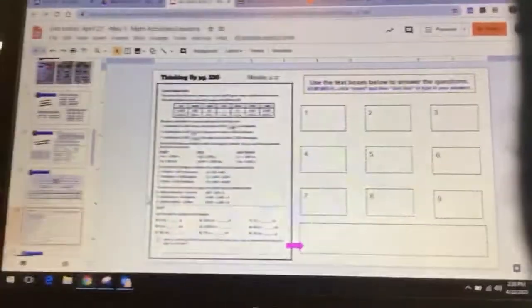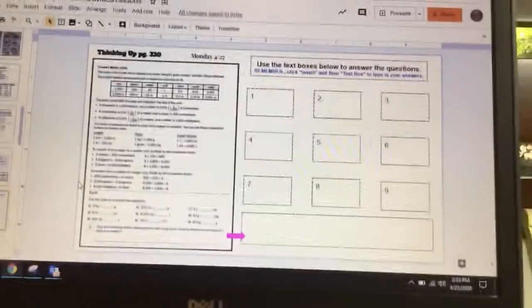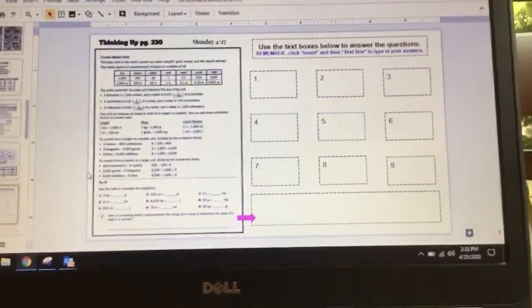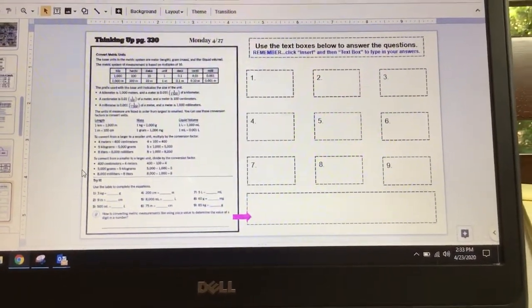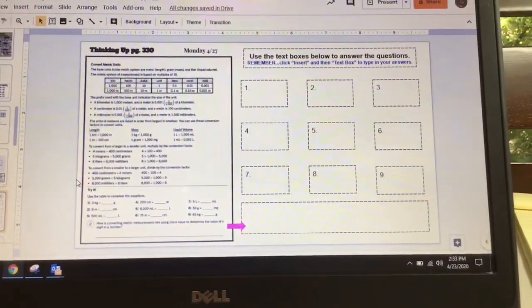All right, I know the video was kind of a long video, but considering that this is the first time we've been doing measurement in 4th grade. Now, I know you did measurement in 3rd grade, but this is the first time we did it in 4th grade. I just had kind of a lot to go over and explain.